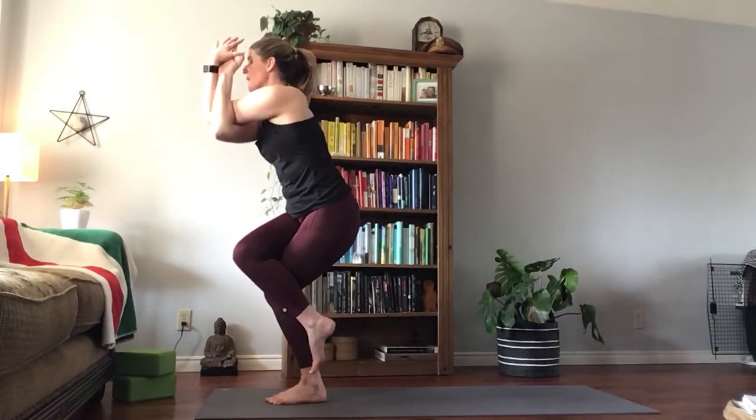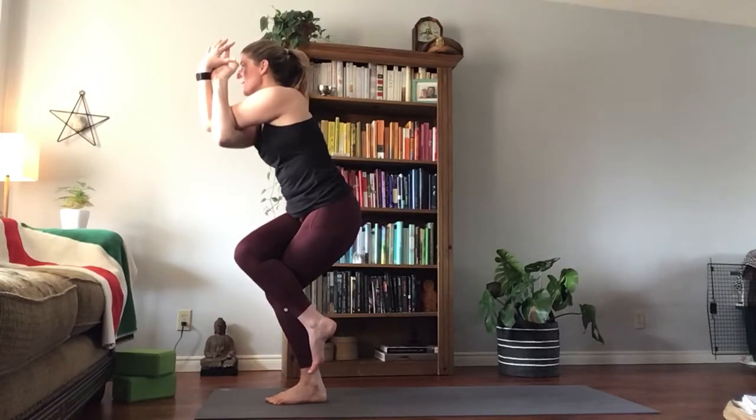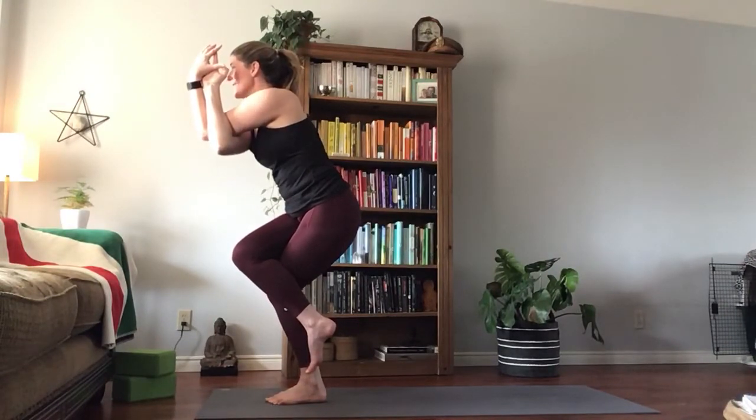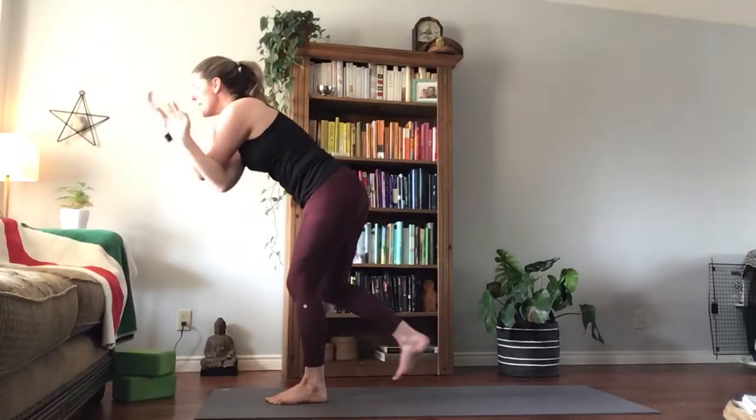And then taking the left arm on top of the right. Drop the shoulders, gently press the forearms away from your face. Find that steady gaze. If you fall out, honestly, not a big deal. Take one more in breath. As you exhale, unravel. Start to extend that right leg back.